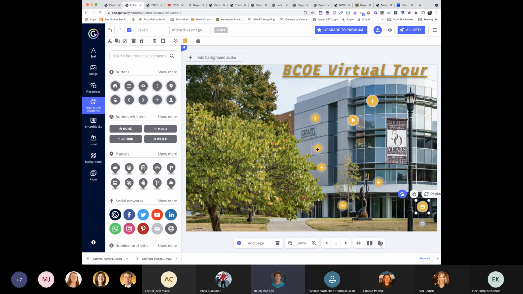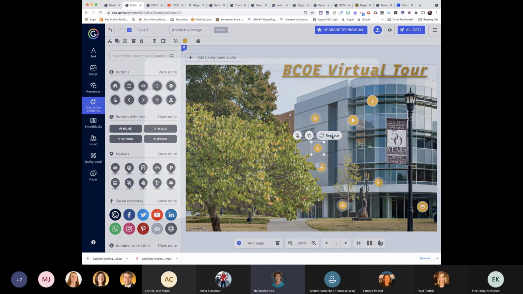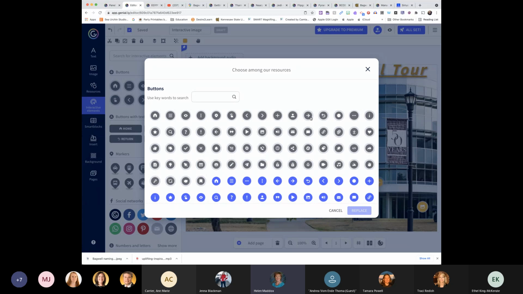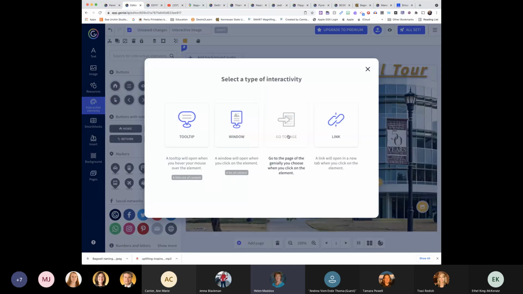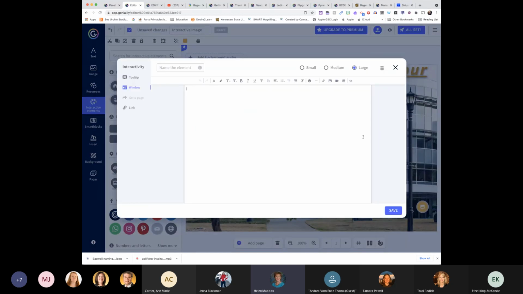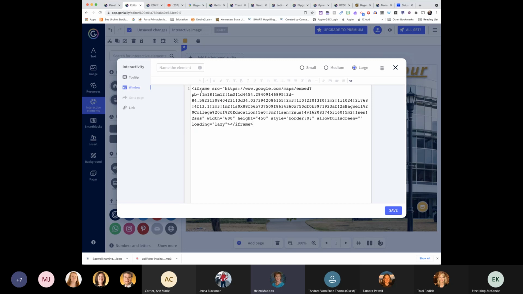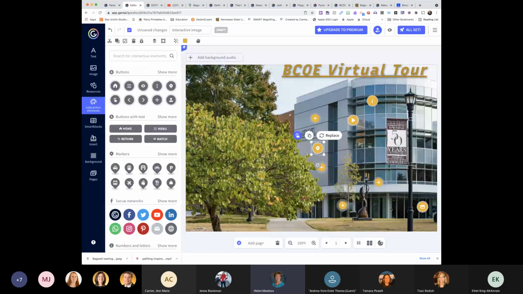And so let's say we want to maybe do this one, and we're going to replace it, and we're going to find the little, where is it? There it is. Replace that, okay? And then we're going to hop right here. We're going to have a window. Now, if you notice at the very end of the toolbar, it says Code View. If you click there and I do a Control V and I pop that command in there, you're like, wow, what does that mean? It's just computer speak. Don't worry about it. Just click Save. All right, and then once you do that, let's take a look at it.